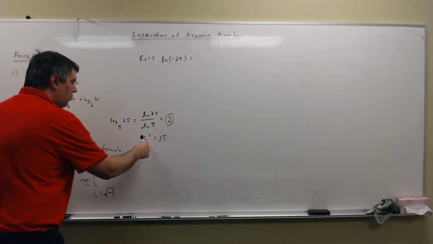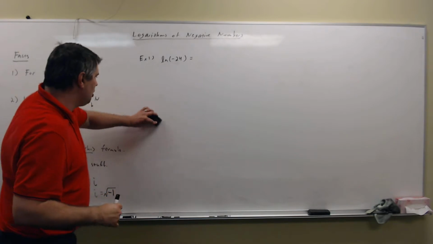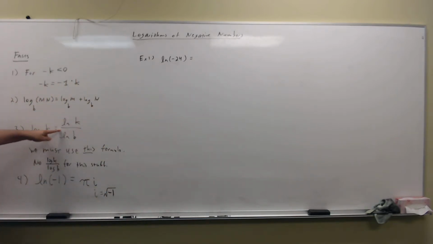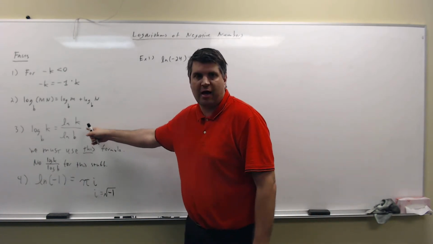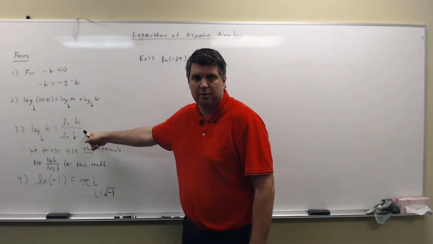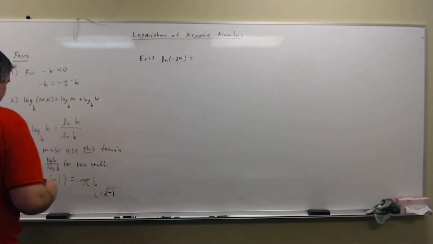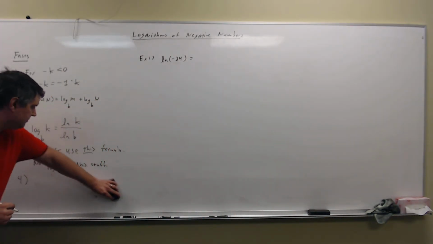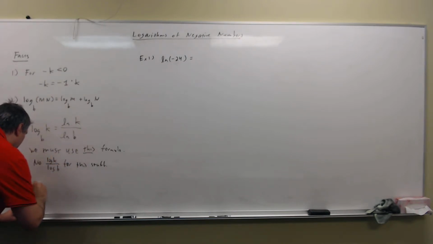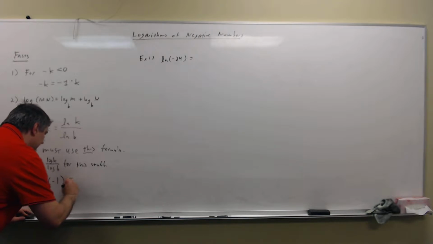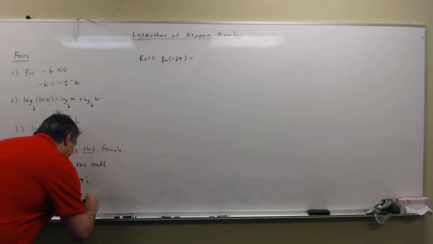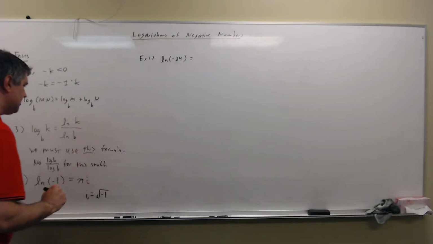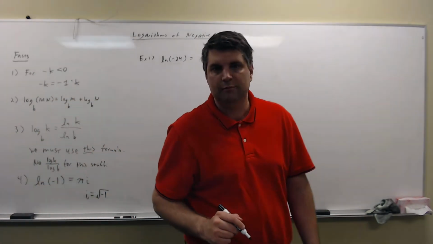This tells me what power of 5 would give me 25. Okay? You have to use this formula. Some textbooks still show this one. You can't use it for the logarithms of negative numbers. Only this formula is valid for this scenario. And finally, and this is what's new to us, the natural log of negative 1 is pi i. This is not normally included in college algebra courses, and for review purposes, i is equivalent to the square root of negative 1. So let's get cranking.